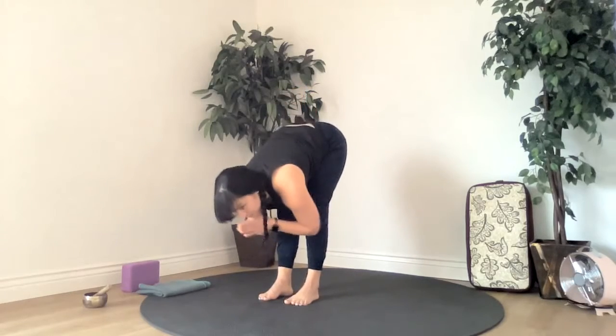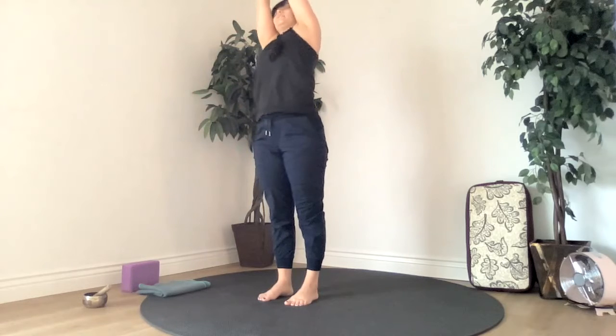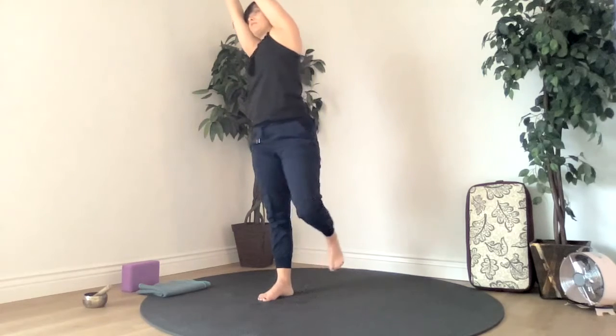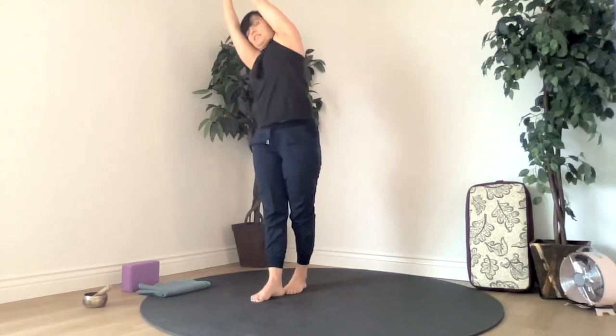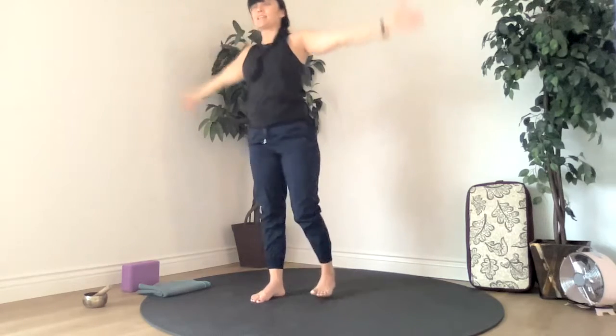Our next big breath up, inhale. All the way up, let's grab a hold of our right hand, tip over to the left. Take our right toes to the left heel. Breathe. Oh, that feels good. Relax. We'll do the other side.